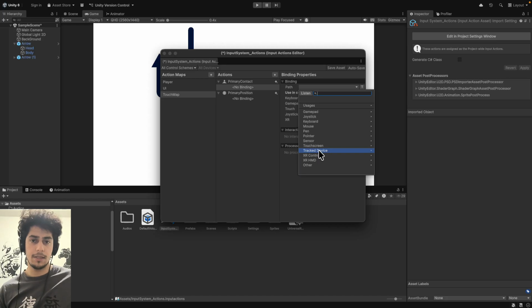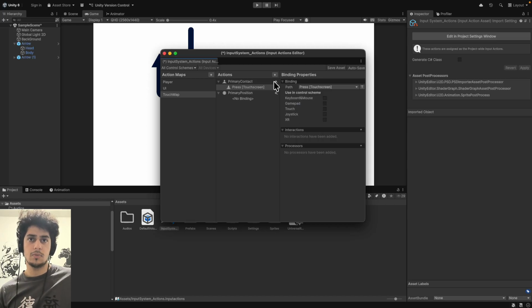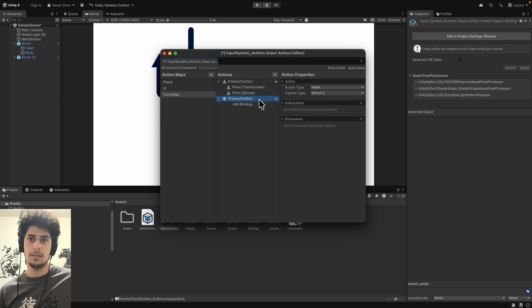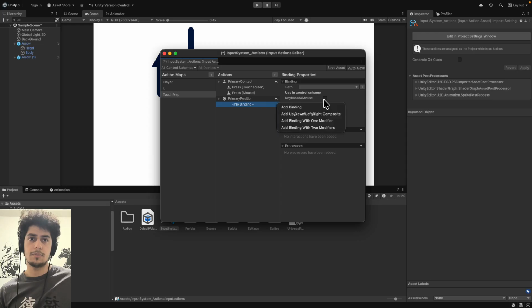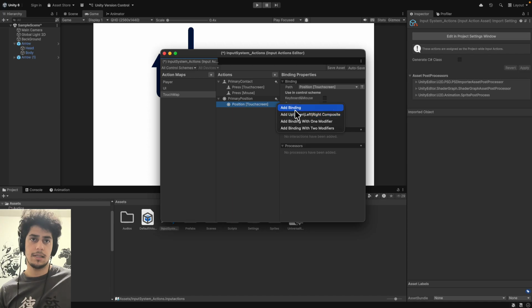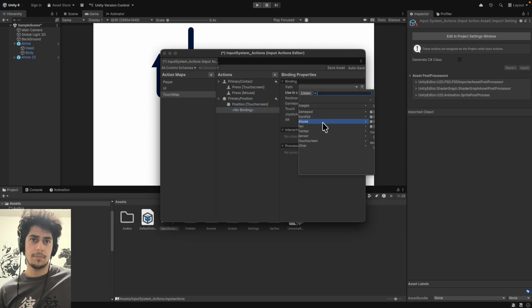For example, if we want our game for Android or iOS, we are going to use touchscreen and press. And because we are making this game on a computer for testing, we should add mouse and press as well. And for position, we go touchscreen position, and add a binding, mouse position.